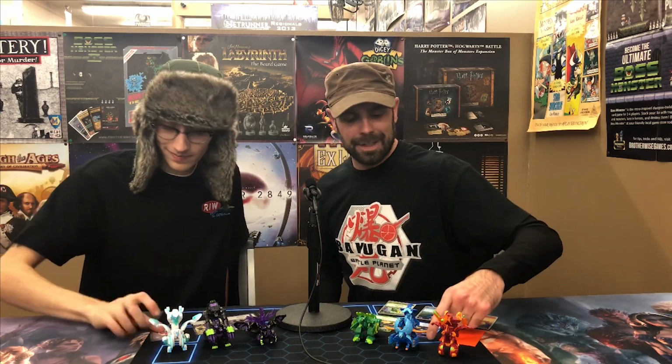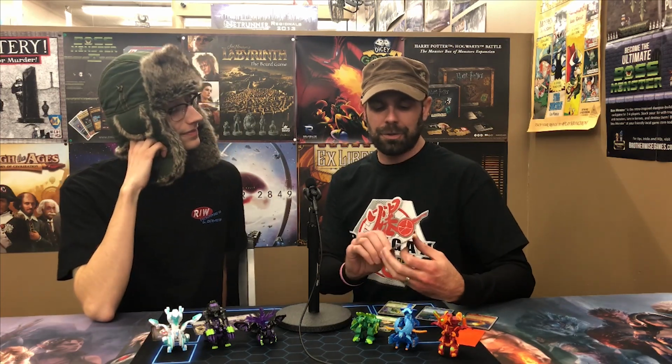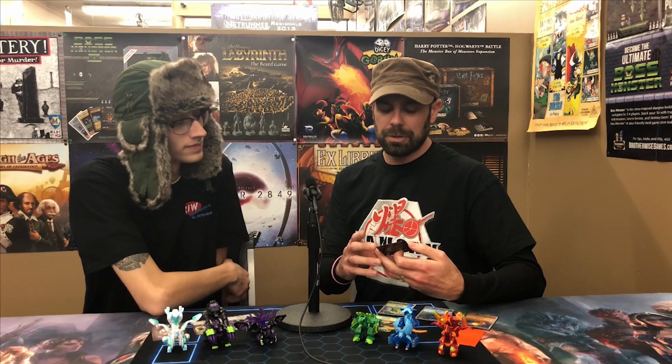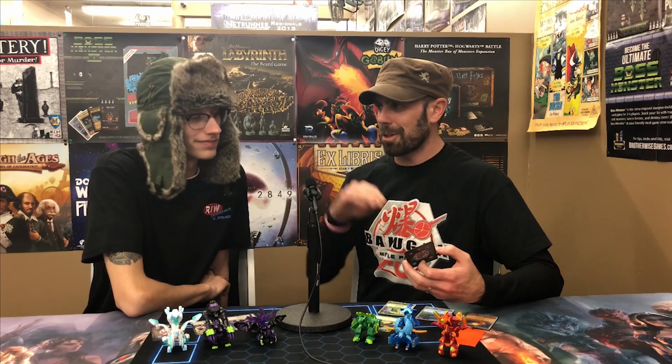All right, next up on my side is the Aquas character card of Hydorus Ultra. So Hydorus Ultra art is looking great. Cores, we have a red fist, orange shield, so pretty decent spread. 605, again, now I'm at 11 stat. If you did the math before, 10 stat was really where all the character cards lived as the upper echelon Bakugan. Now I have 2 sitting on this side that are at 11 stat. And I think we're changing the curve up a little bit.